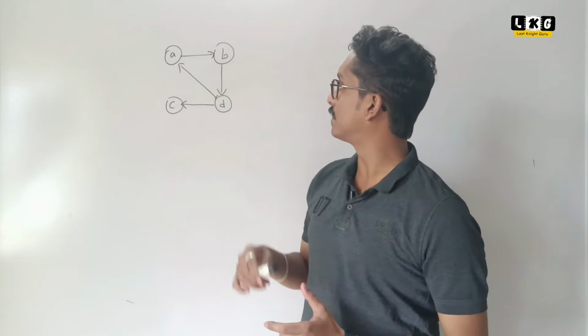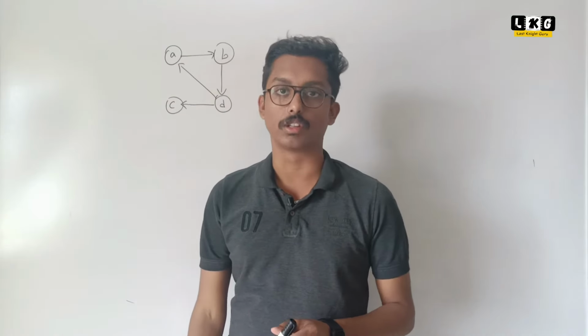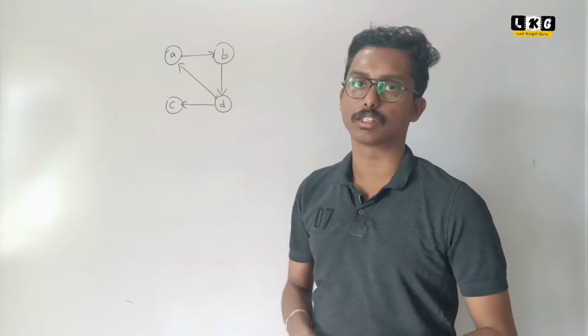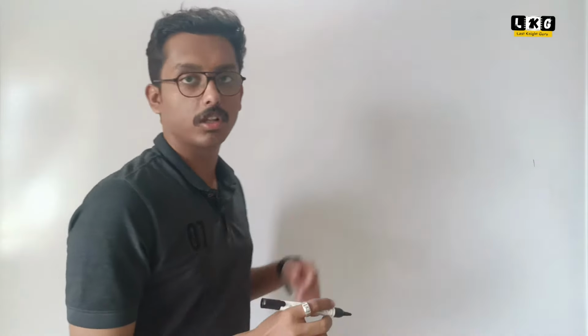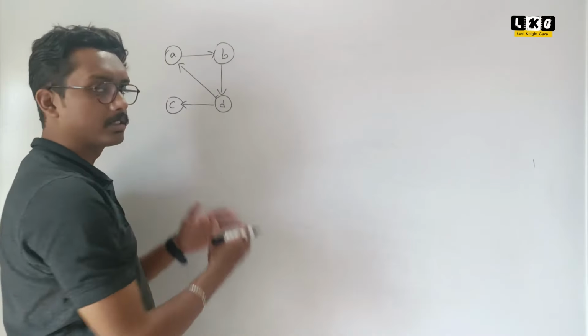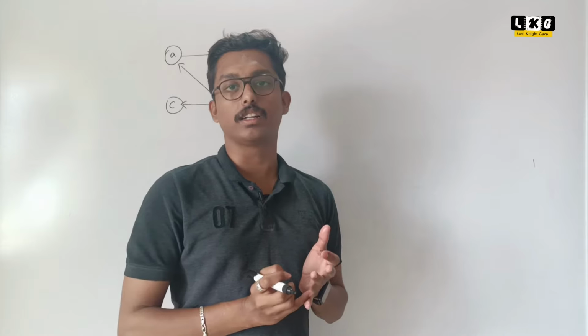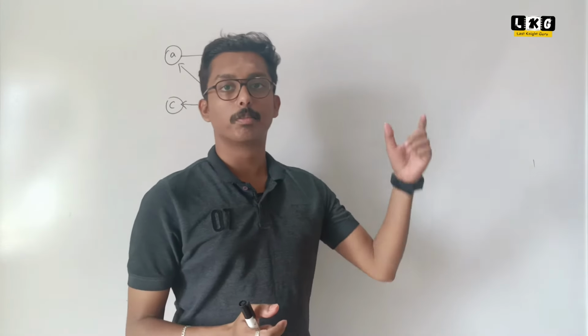We will understand Warshall's algorithm with a very simple example. We will solve this graph using Warshall's algorithm. As you can see, it is a directed graph. We have a direction for each edge, but there is no cost allocated for the graph. So first, in order to solve this graph, we need to put the adjacency matrix. Make sure that it is not a cost adjacency matrix. In Warshall's algorithm, we will not take the cost into consideration.